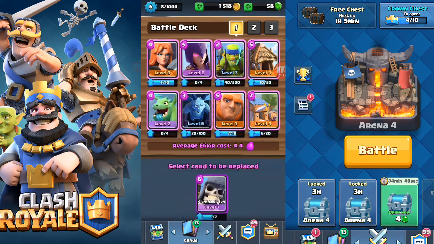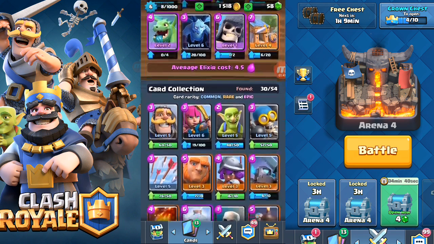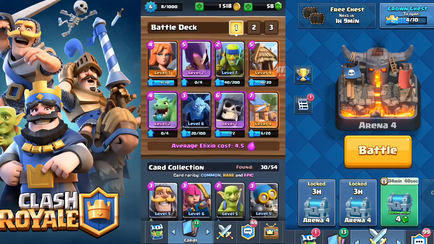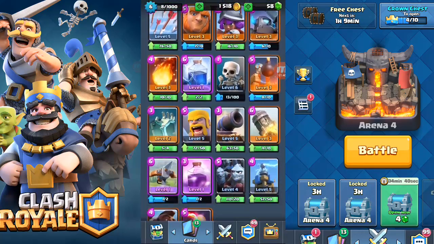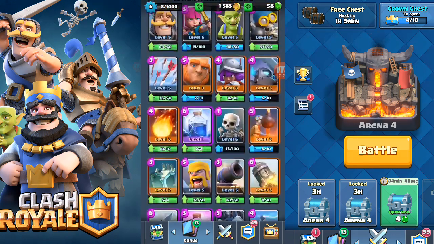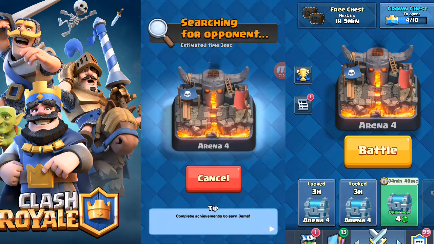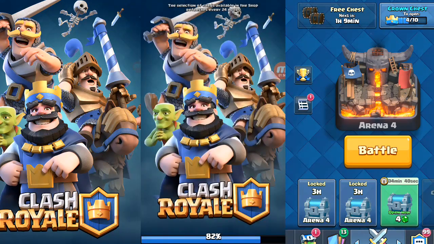I'm gonna use him right now. Swap with my giant. And should I change anything else? I think I'm good. Let's go test out this giant skeleton. I always see other people using him, so I think I'm gonna go ahead and use him, see what happens. He might be better than a giant, so here we go. Let's go giant skeleton.